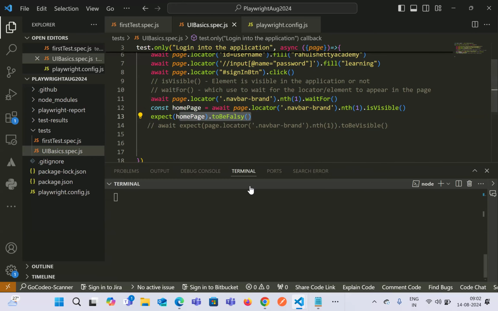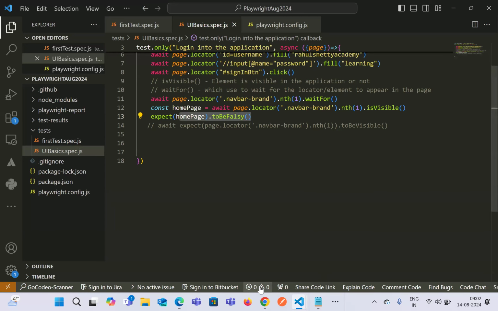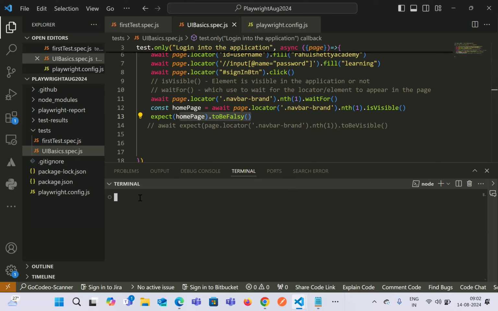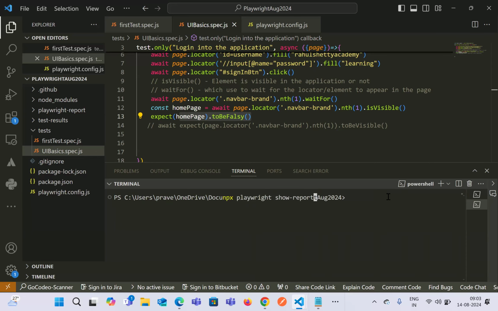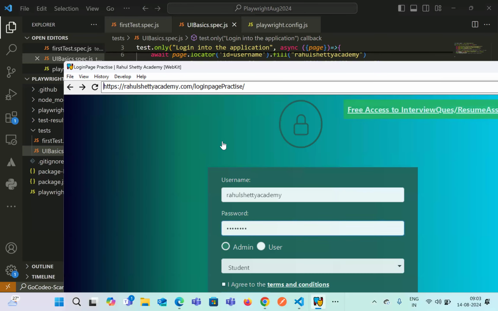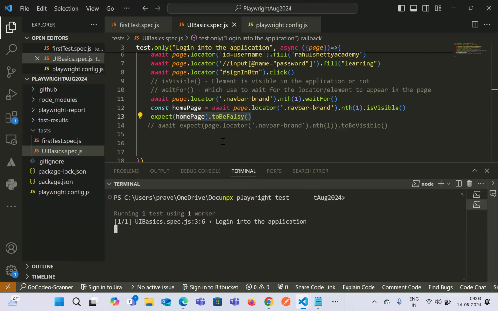Now, in terms of the report, if we try to run this and say npx playwright test, it will start running our test, wait for some of the elements, and then fail.